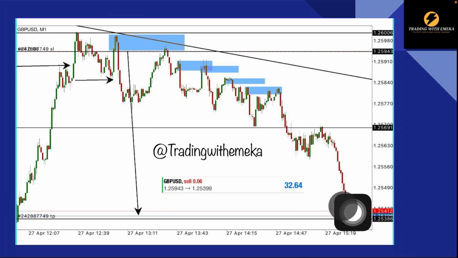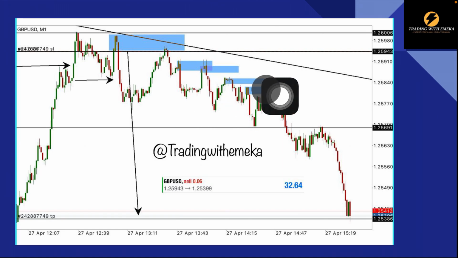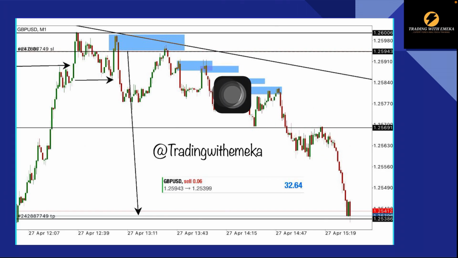Price continued to move before it hit our TP target. So at this point, if you are a trader that trails your stop loss, when each of these internal supply zones is mitigated, you could move your stop loss. If you don't want to take partial profit, you could move your stop loss above the mitigated supply zone and continue like that. Keep on moving your stop loss, because once price has mitigated and created a new structure, a break of structure, you can be assured that price is very unlikely to go back above the structure.